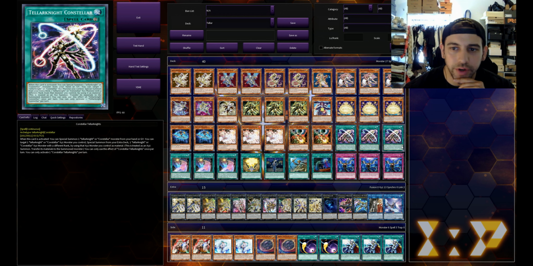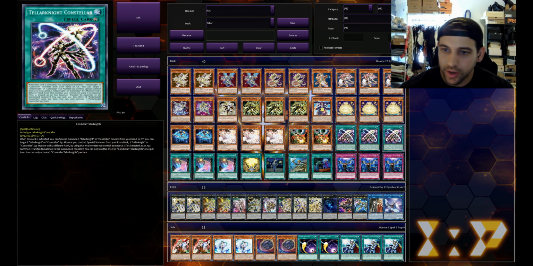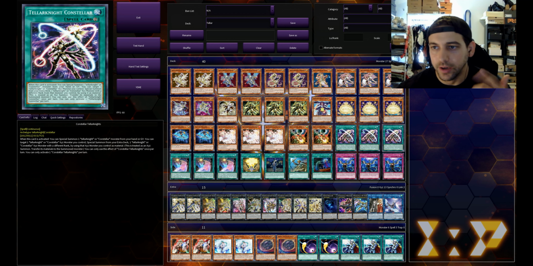And then we went up to 3 Tellarknight Constellar. I cut the Monster Reborn that was in here, put in the 3rd one of these. It's just an archetype, it's searchable, it's still the Monster Reborn, plus it gives you that rank up, rank down effect, so yeah, it was fine.